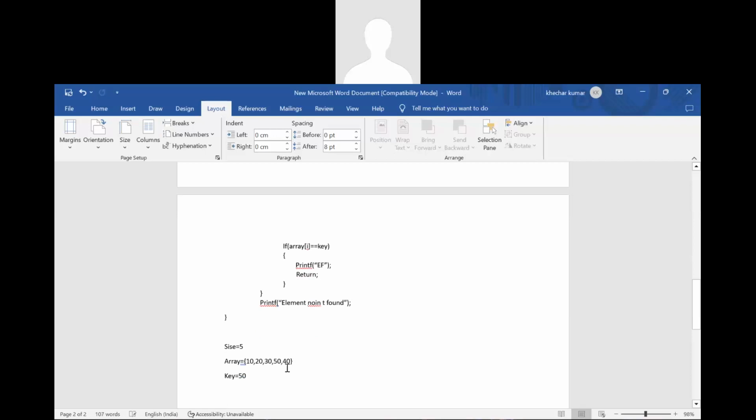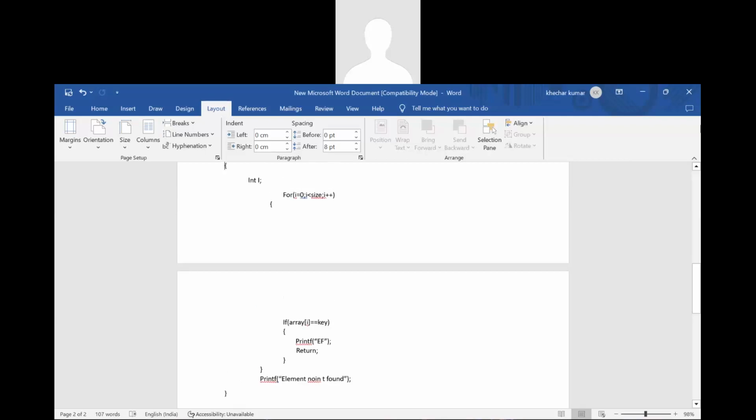Once you can write the program, you can test your program with a number of inputs. Different number of inputs, you have to test your program. That's the correct way you have to implement your algorithm. Okay, suppose here array size is 5. Okay, what's the code here? Just write down what is the code of linear search.